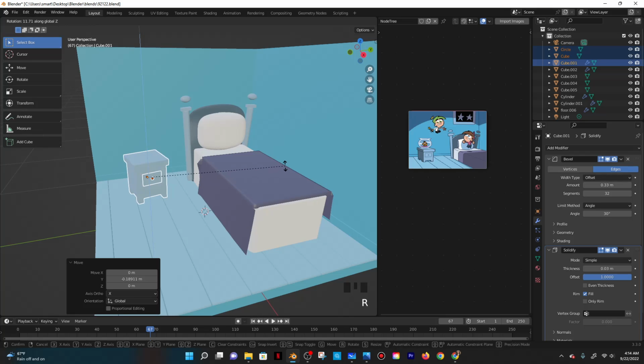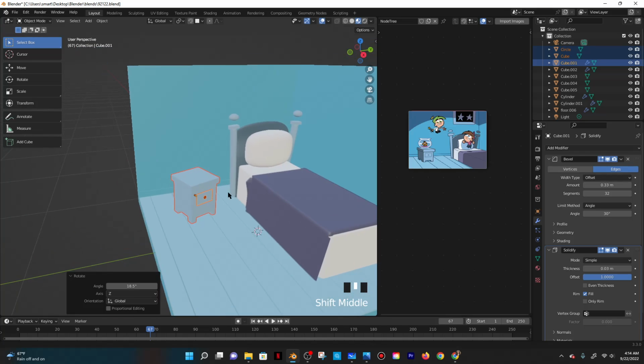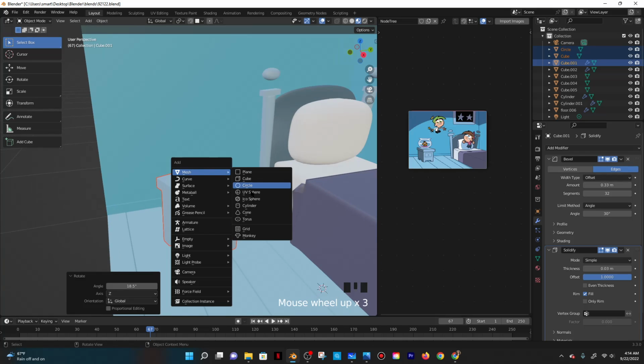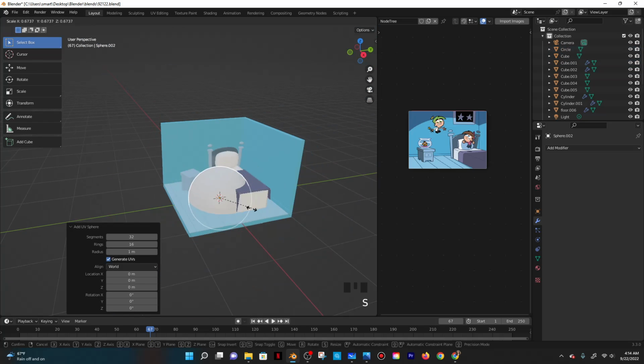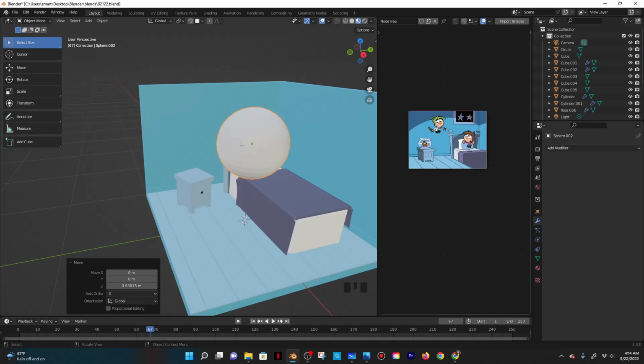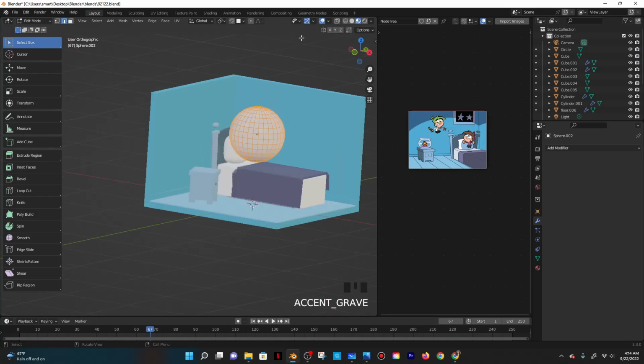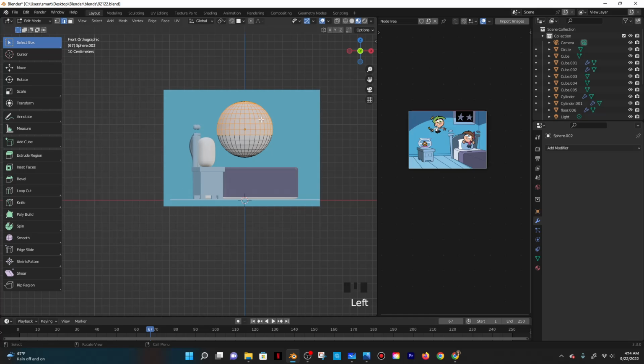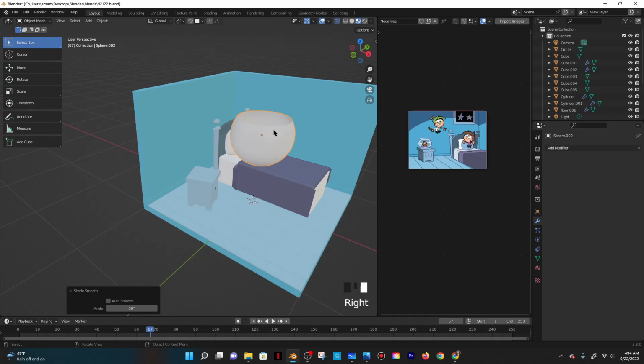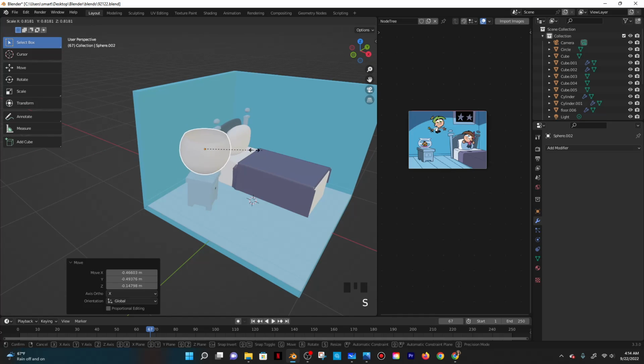So R and Z. The fish tank, I kid you not, I'm going to do UV sphere, scale it down, GZ, edit mode, go to top view, front view, doesn't really matter, and then literally delete faces. What did I just do? Turn on X-ray, delete these faces. There we go. Right click, shade smooth, scale that down.